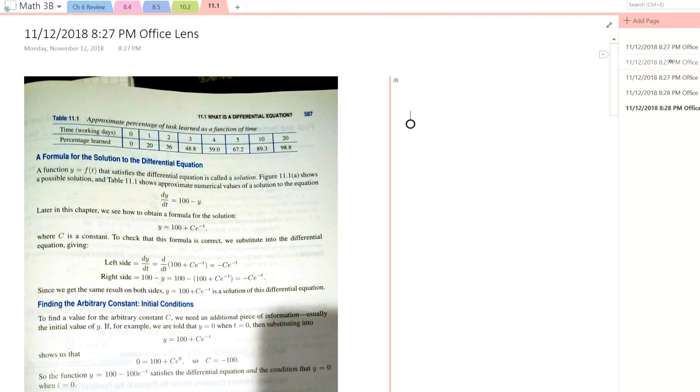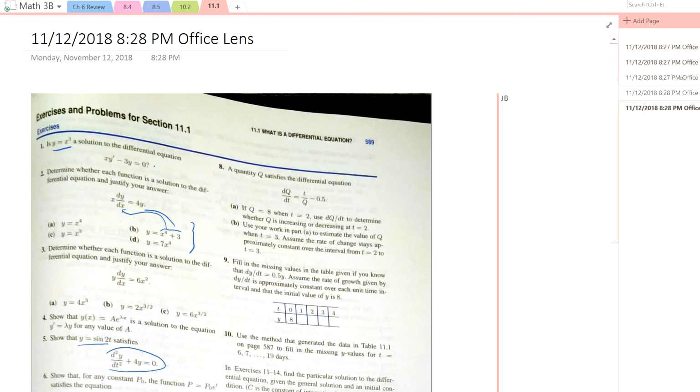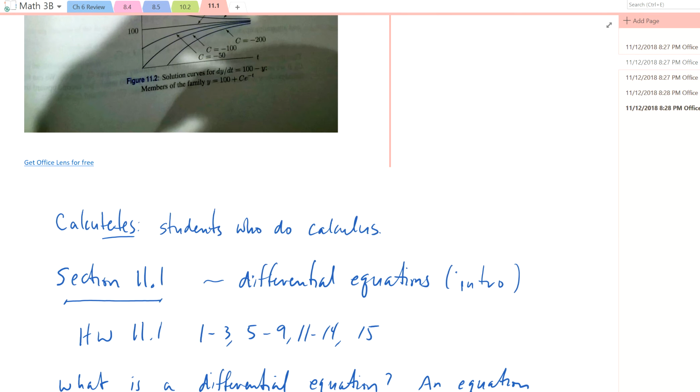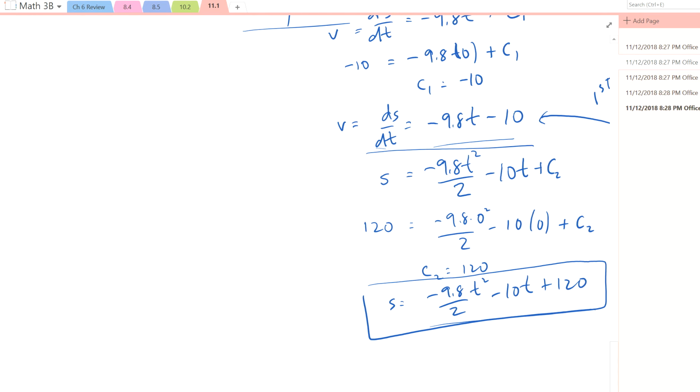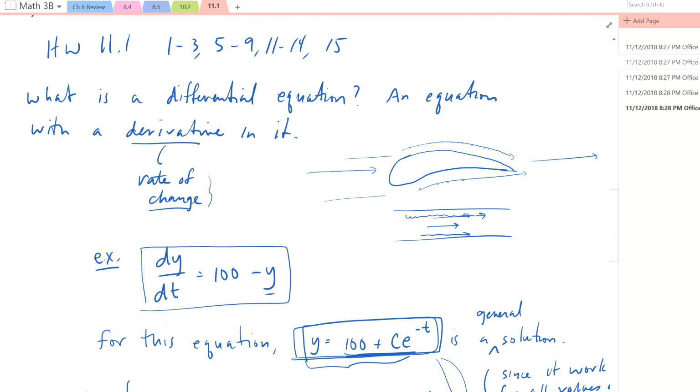I don't know where my assignment went. I know it's on here somewhere. I've got a whole bunch of stuff. Sorry about that. I just don't know where my work went. There we go. Okay, so we come back up here.